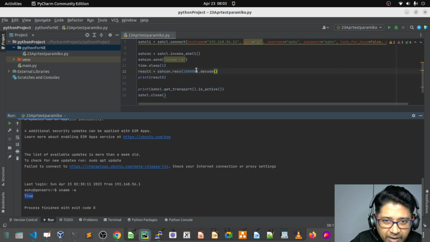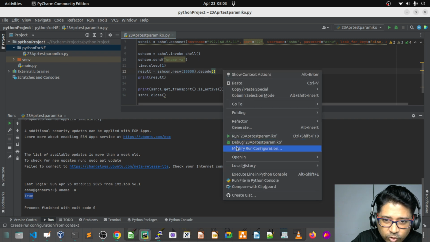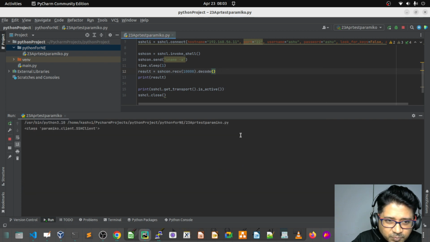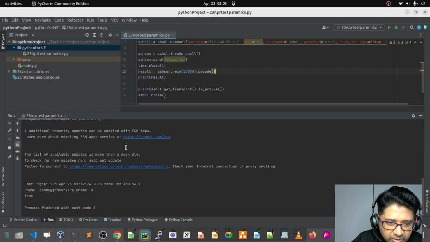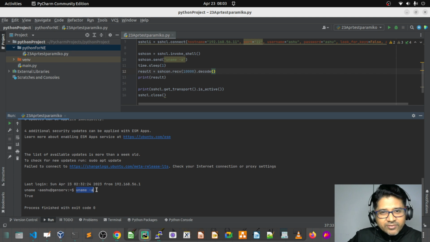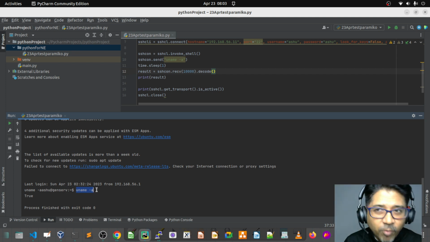Okay, and if I show you, this is not a matter of place, this was a matter of time. Let's say I decrease it to 10,000, even then you will see the same output. The connect, you can see. So this is not a matter of that. You can see this is the logon from, of course, the gateway. We are the gateway. But where is the output? What do you think, guys? Now, what is the problem now?